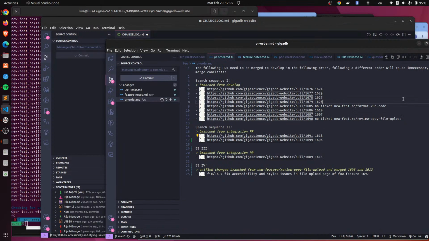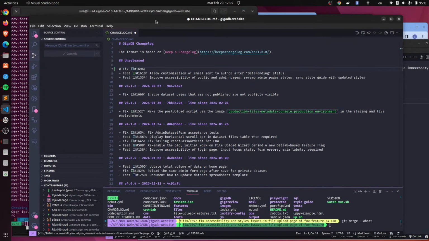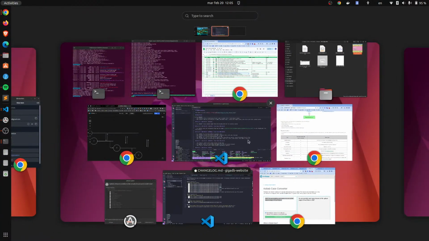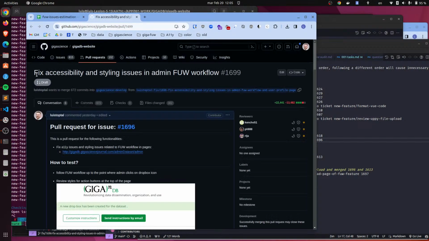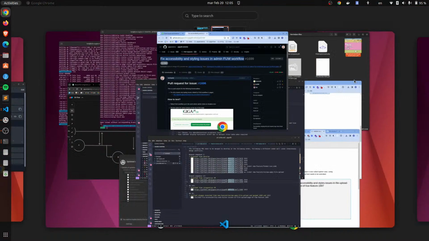Let's go and take a look at the pull request. It's basically going to be the name of the pull request or something like that.